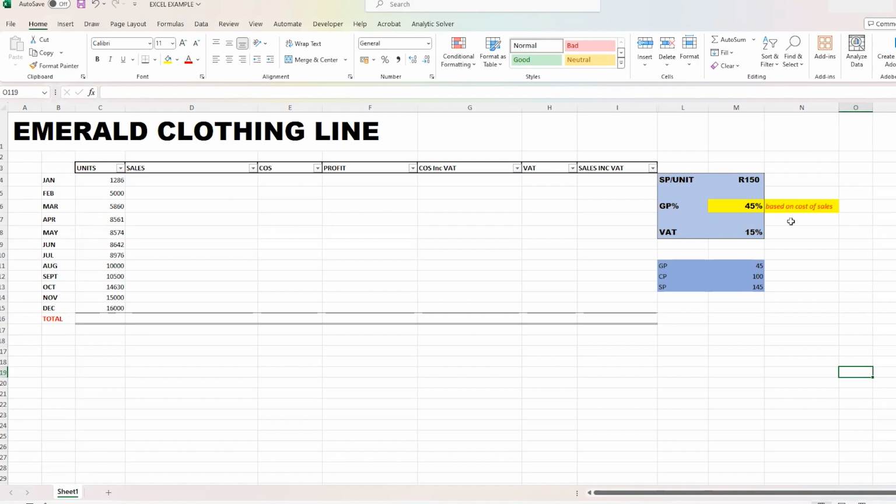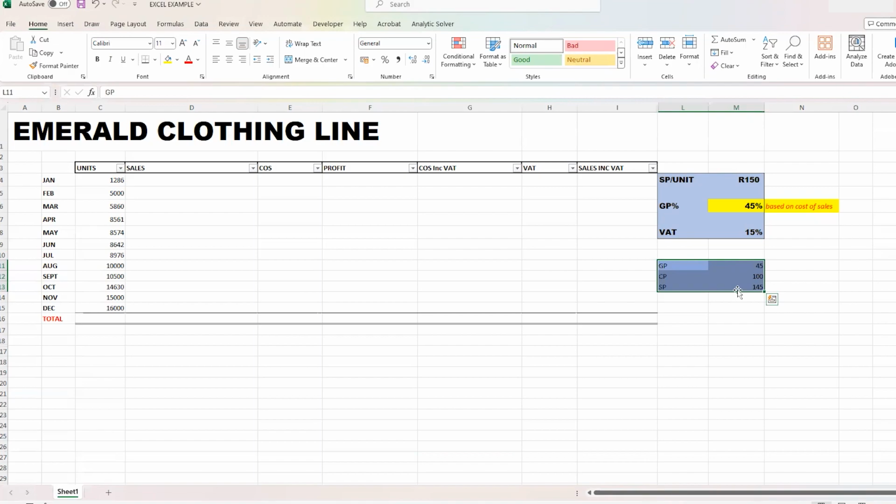And then on the other side, our gross profit margin. We've got a straight gross profit margin. We are using a perpetual inventory system, and with a perpetual inventory system, we know the cost of sales and the gross profit or markup percentage already. Please take note, our gross profit percentage is based on cost of sales. Meaning my cost of sales, being the base, is 100%, gross profit being 45, selling price would be 145. So we're adding together. This is very important. Make sure you understand what we mean here.